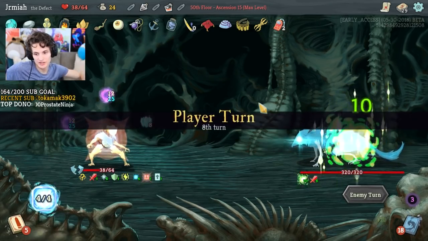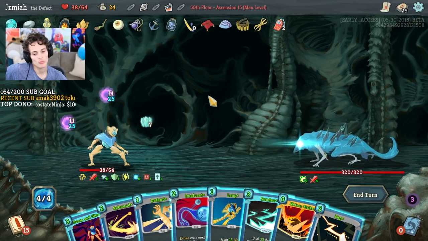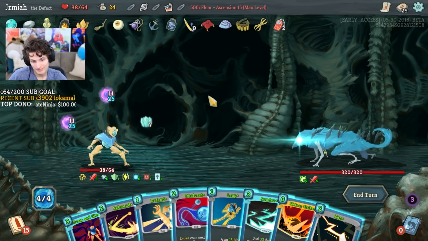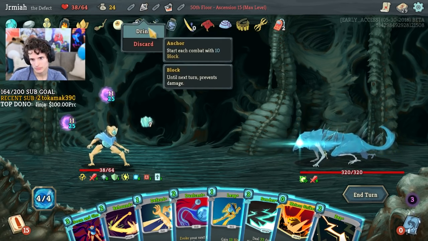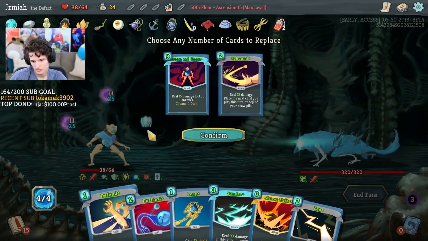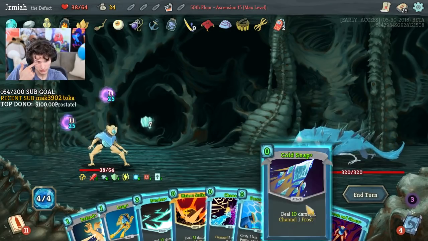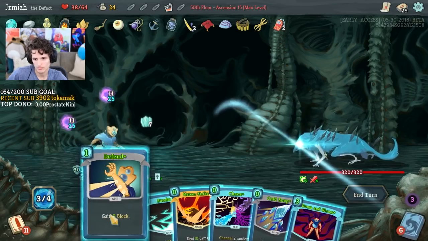Dark Orbs, I'm gonna depend on you. You're gonna have to be amazing to me. Meteor Strike, why are you so tempting? Damn it. Why is Meteor Strike so tempting? Jesus. That's more like it.